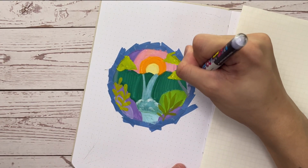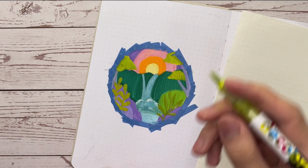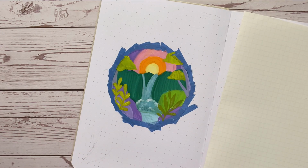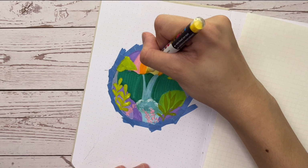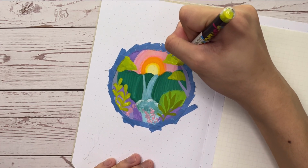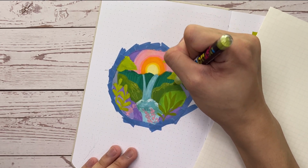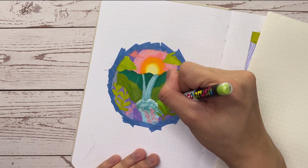I started not liking the illustration again, so I just added in more layers of the markers to make the illustration more opaque, since I really didn't like that it looked very translucent. I also added in more plants in the bottom, and I also used more of my white Uniball Signo to add in more white dots and sparkles to make it more interesting for me.